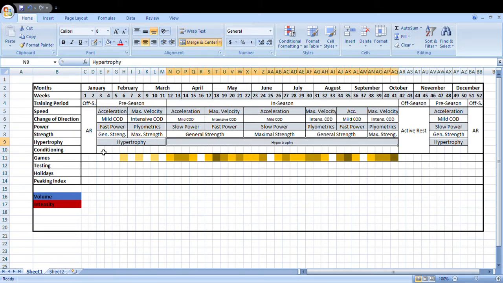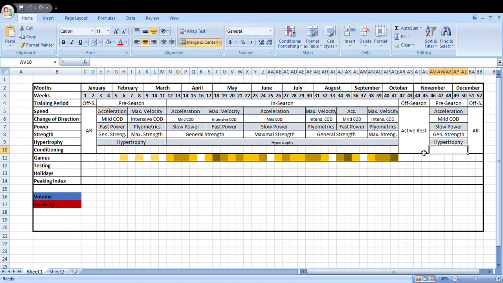And the last thing, conditioning. So conditioning is an interesting one depending on your role at the club or with the athlete. Because the athletes play their soccer games and they do their training, they get any conditioning effect from that. So do we really need to actually do any conditioning? And I guess it depends on what they're doing in their training.